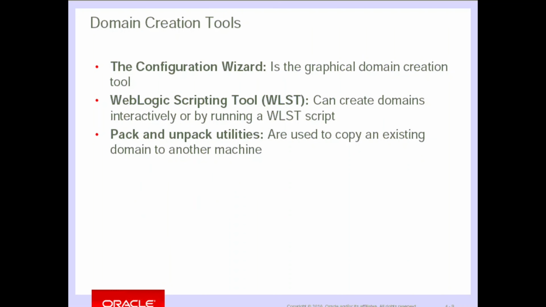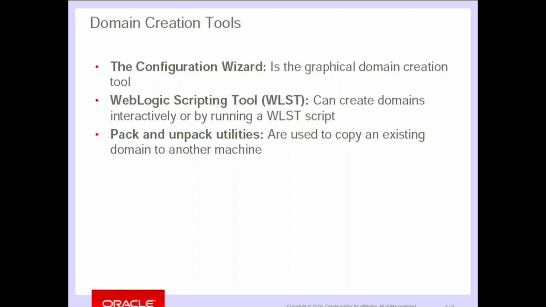There are also domain creation tools which we will use for creating a domain. One is the configuration wizard, which is provided by Oracle and WebLogic, and is a graphical domain creation tool that provides a GUI interface. Another tool is the WebLogic Scripting Tool (WLST), which can create domains interactively or by running a WLST script. Other ways are the pack and unpack utilities, which are used to copy an existing domain to another machine.